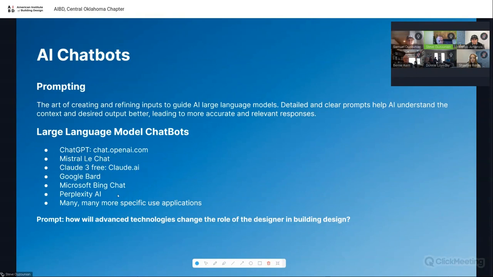What I will say is right now, our team has a bias for perplexity.ai. I have been using the paid version of ChatGPT-4, and my experience with the free version of perplexity.ai right now is better than ChatGPT.